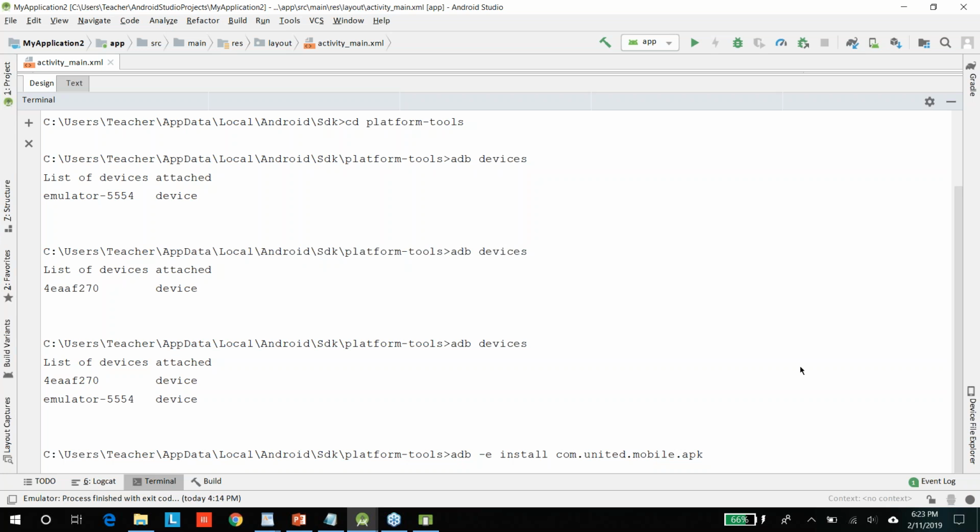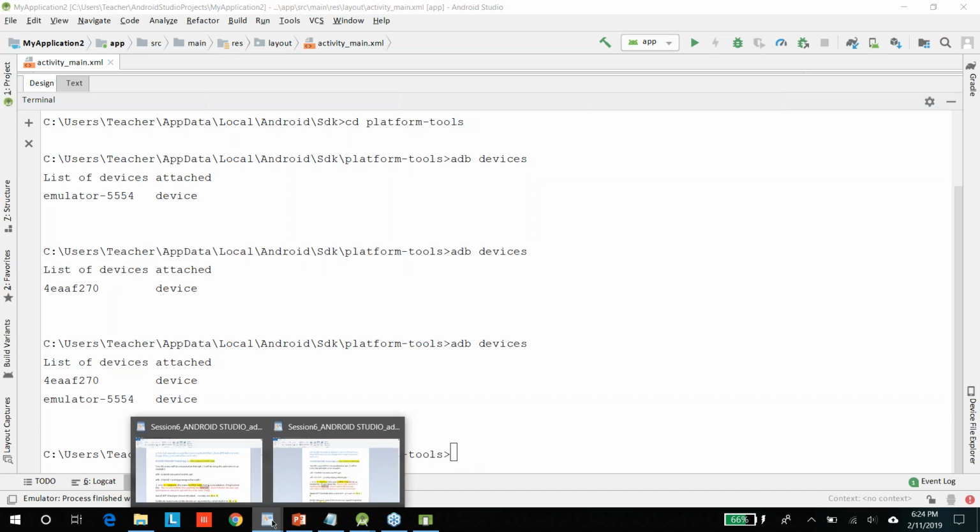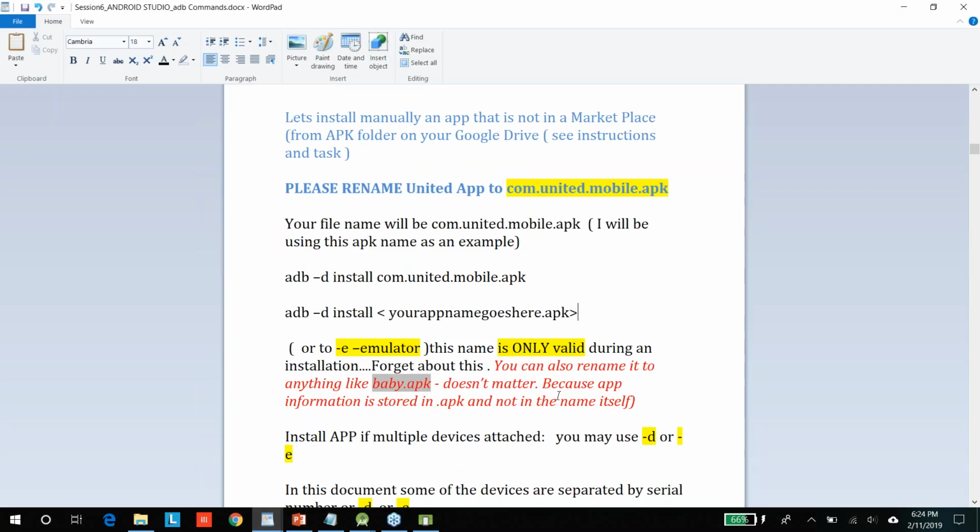Just make sure it's okay. Copy and paste this command line. People who are having problems dragging and dropping it to your emulator, try to do that. All right. So I'm going to remove this command line, and we're going to go back to our session.